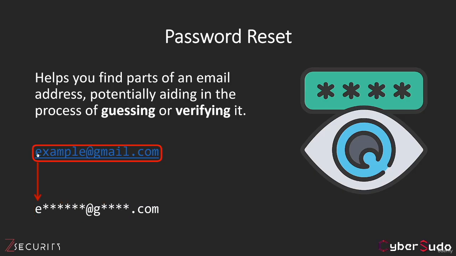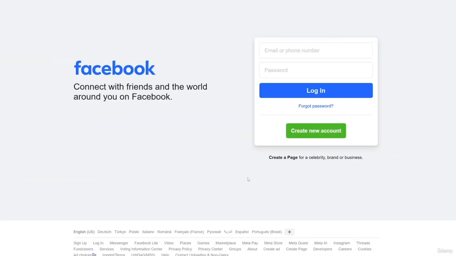In this case, we have this email address, example@gmail.com, and the first letter is E for example, but most of the time, the first letter is going to be the first letter of the first name of the person that you're looking for, or the first letter and then dot and then the last name. And here we have G, which we can assume is gmail.com because Gmail is a very popular email provider that almost everybody uses. So let me show you an example.